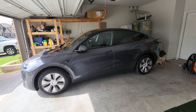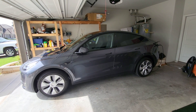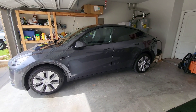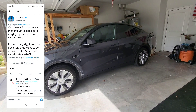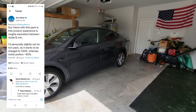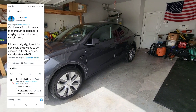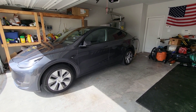The question going forward will be whether, over time, as there are larger and larger amounts of 4680 batteries out there and more data — since Tesla is a data-driven company — will they change those instructions so you can charge to 100%, much like the LFP batteries currently used mainly in China and the standard range Model 3. The difference really comes down to battery chemistry between the lithium-nickel-based cells. There's a lot of speculation out there.